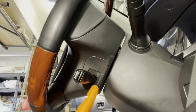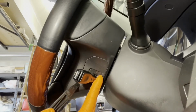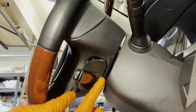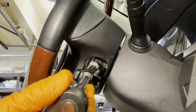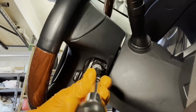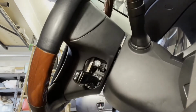You have a similar setup on the opposite side, but here you have the cruise control switch that comes through that cover. Clip it off, slide it off, and then you have another T30 Torx head bolt in there that you gotta loosen. Okay, same deal, it's not gonna come out, just gonna stay there.